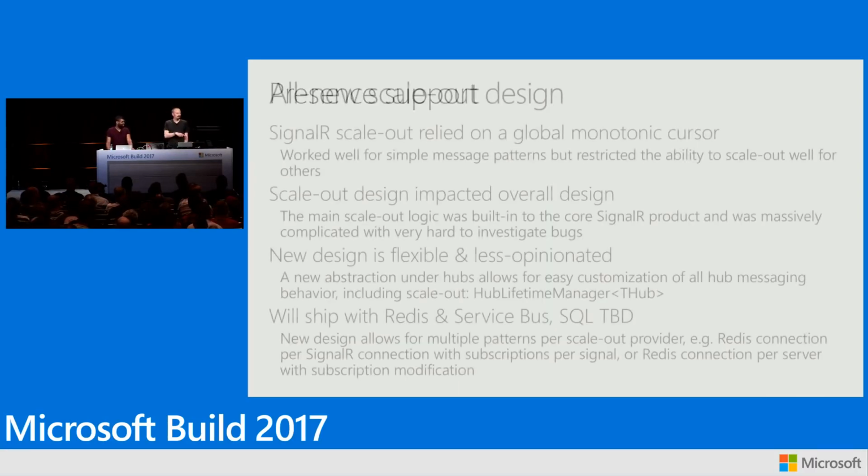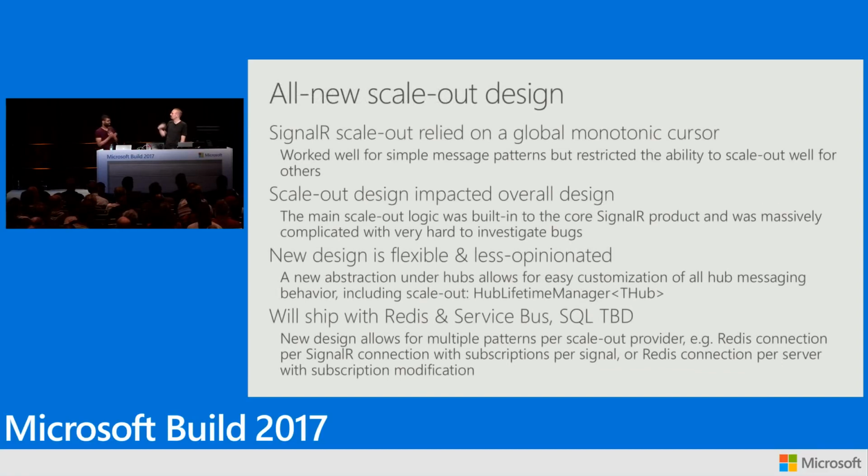Part of that is that we can do different scale-out models because of how flexible it is now. Even if you choose something like Redis, we can do different designs for Redis. You can say, hey, every time a SignalR connection comes in, make a connection to Redis and map them one-to-one so that every client has its own Redis connection. Incidentally, that's how Stack Overflow does their WebSocket scale-out. It seems insane, but it works. They have tens of thousands of Redis connections to their Redis server.